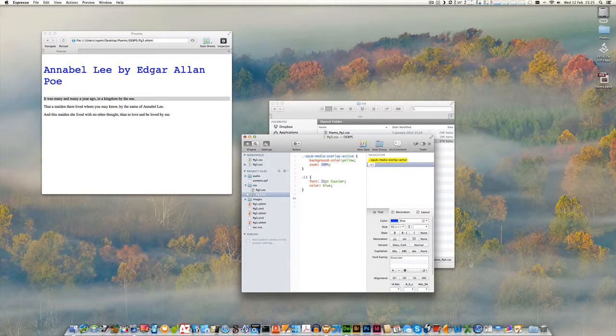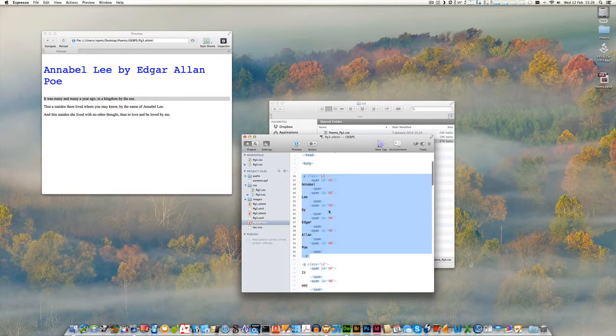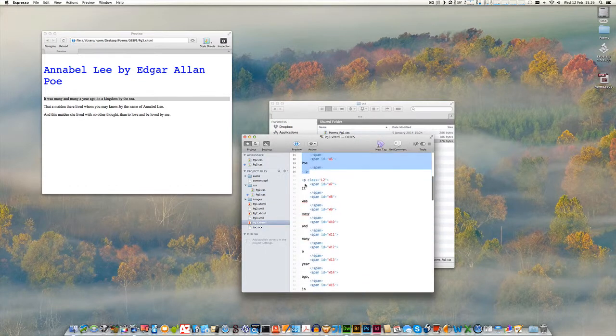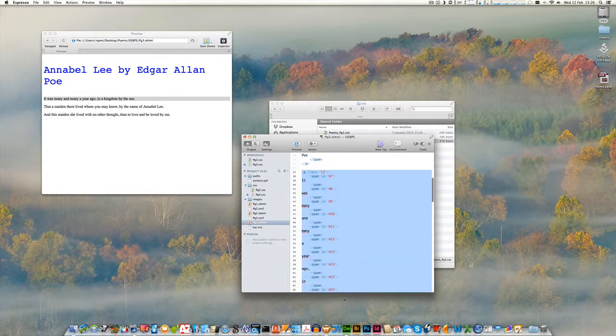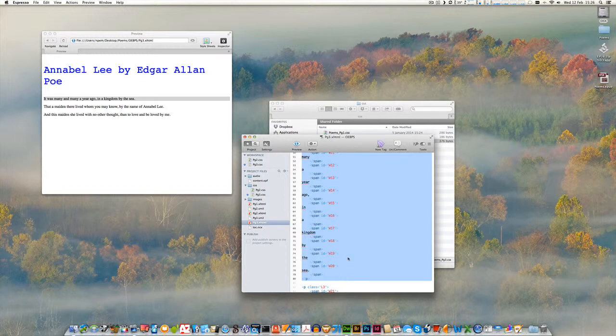So what I'd like to do here is create a .L2 reference, and if I again go to page 3, you can see that each line is represented by a class. So by the sea is where this ends. United Kingdom by the sea, and then L3, that's a maiden, and L4, and this maiden.